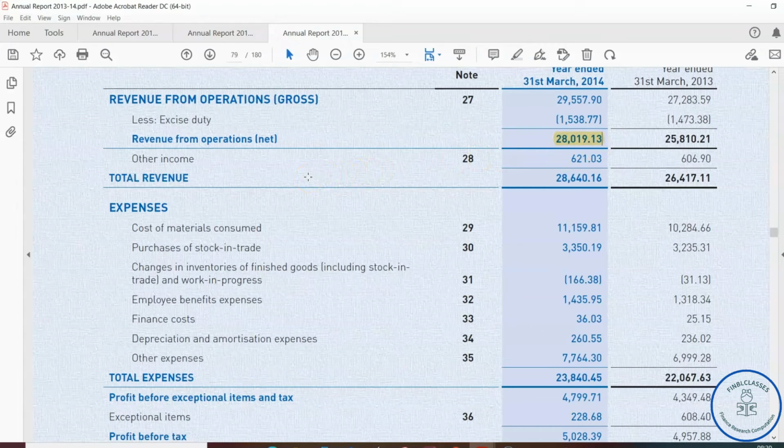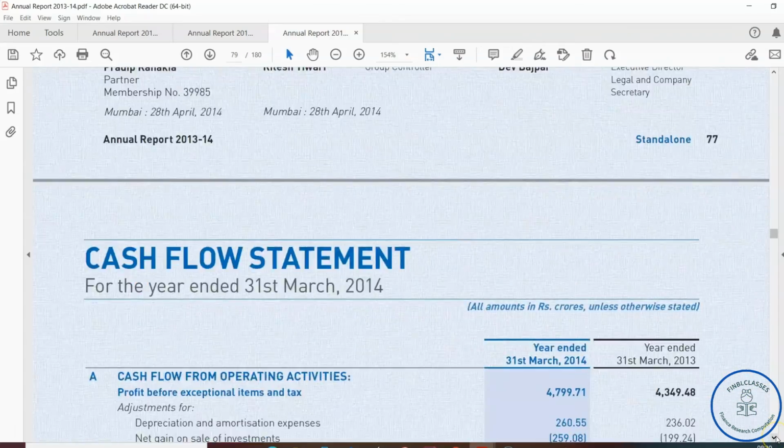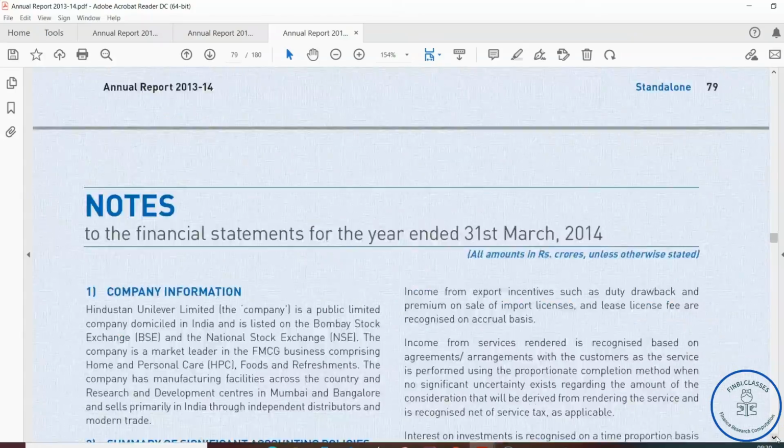Next, coming to other income. Other income is the income which is not part of the business operation. The company has included other income there, but we should not include it while pulling out the data. We have to show the other income next to EBITDA or before EBITDA, which we'll see when we get into the evaluation part. Now other income is in note 28, so let's get into note 28.